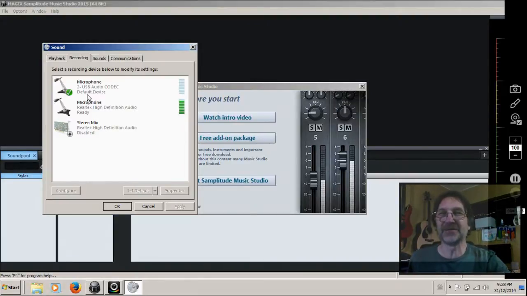And if you don't see, well, in this case, it's called a 2 USB audio codec. It's actually a Zenith 302 USB. But in this case, it's showing it as a 2 USB audio codec. Anyways, if it's not there, right click in here and show disabled devices. Because if it's not showing up in here and you know that you plugged it in and did the dee-doo or whatever kind of noise that your computer makes, it should be in there.